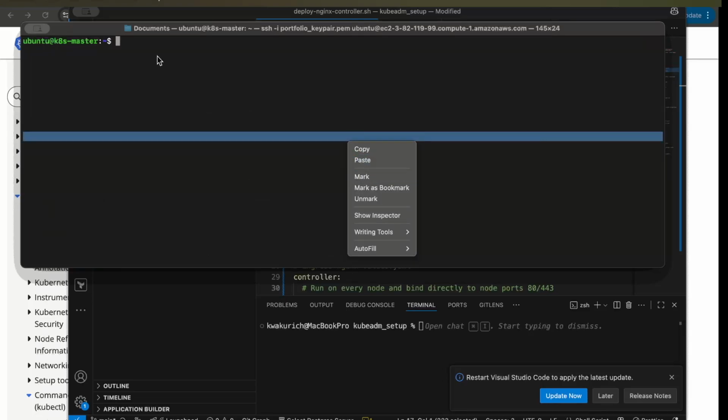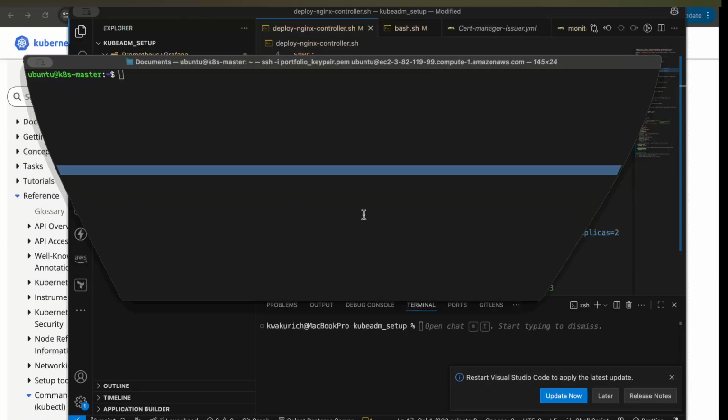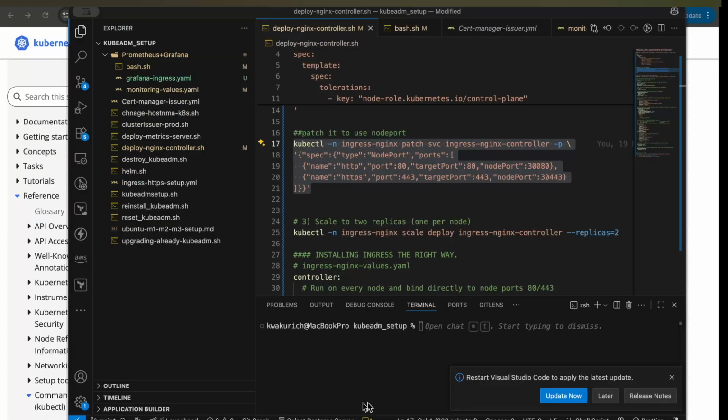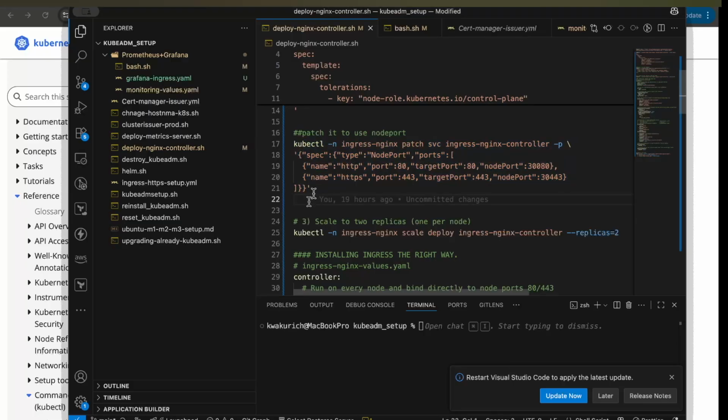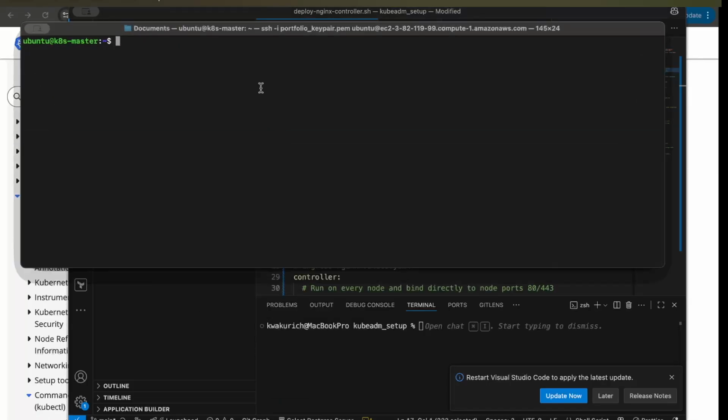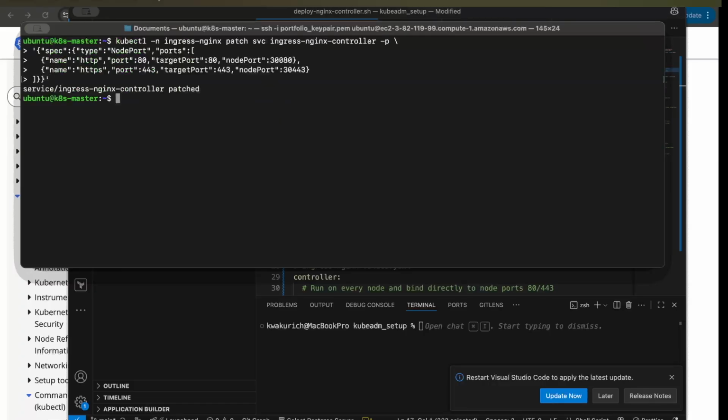So let's go back to the code and then copy this patch command to use NodePort instead of the load balancer. So now I'll paste this command and then I'll run it. So once we have run this command, let us get it again.